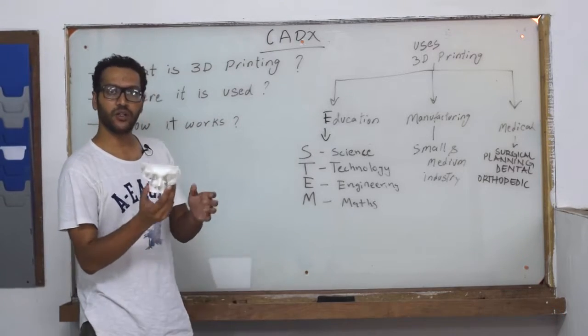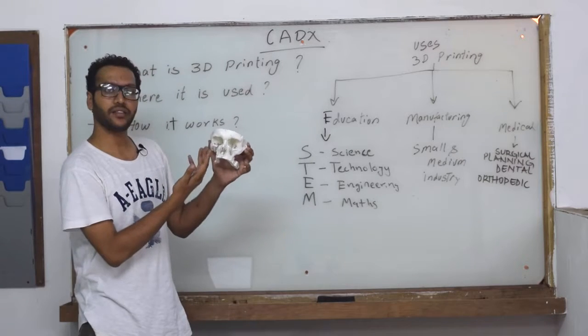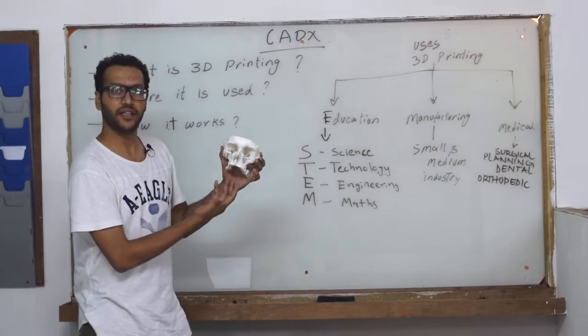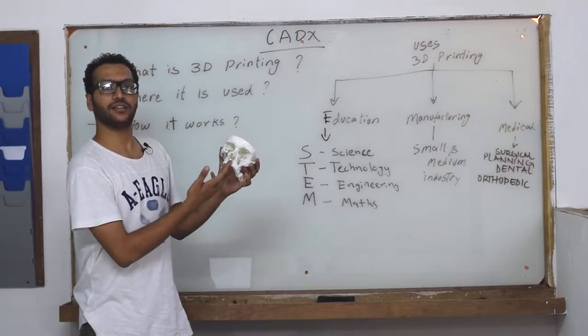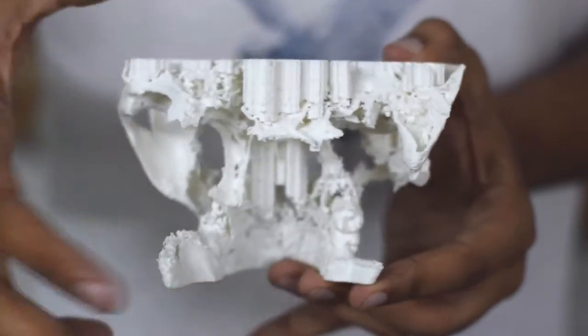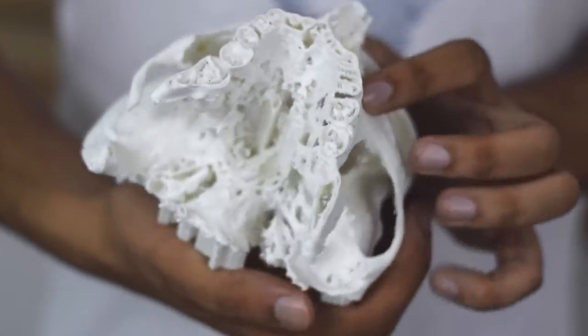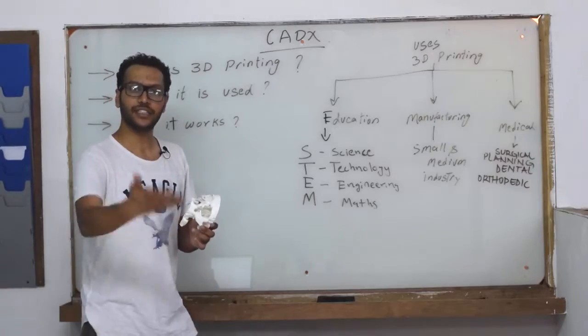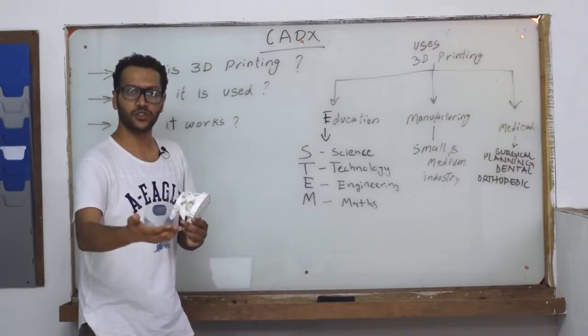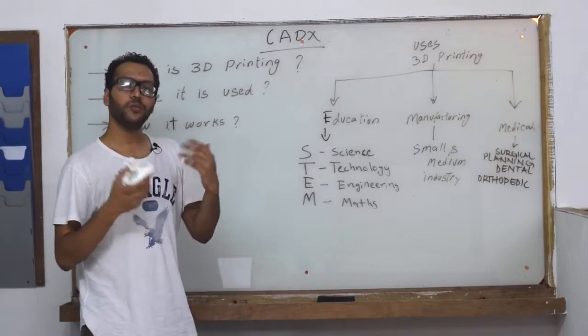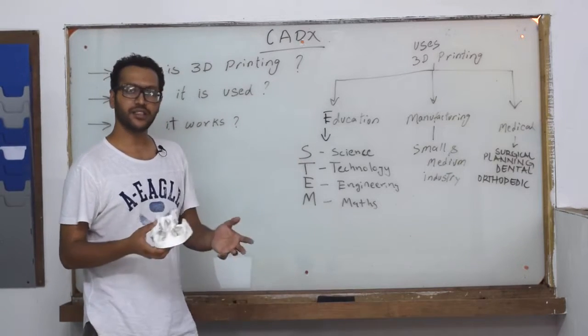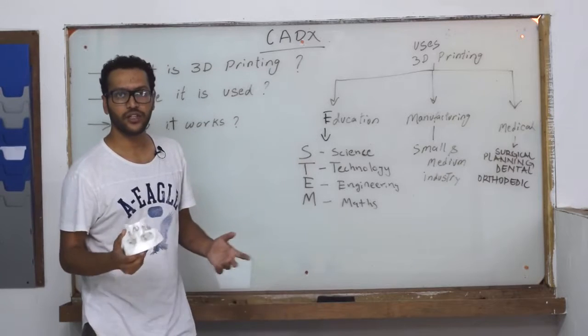I'm holding up a model over here. This is a skull of a deceased man, and it gives a doctor access to all the diseased areas of the patient, and eventually helps doctors make better decisions while performing surgeries, right? So the overall percentage for the success is increased due to 3D printing.